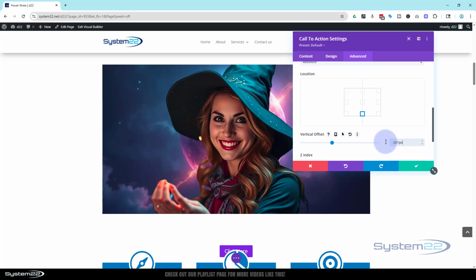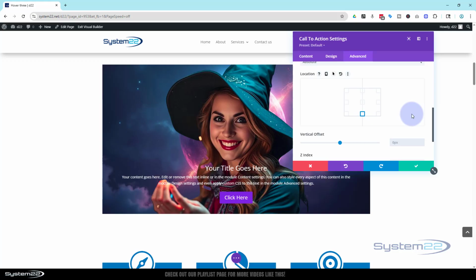And with all things Divi, if you don't like what you've just done, you can either X out and it'll go back to how it was, or just delete the value you've put in and it'll go back to the default view. And that's going to work for me. And again, when that blur background comes in, that writing is a lot easier to read. And that's a great little thing to have on your site, as we mentioned earlier.